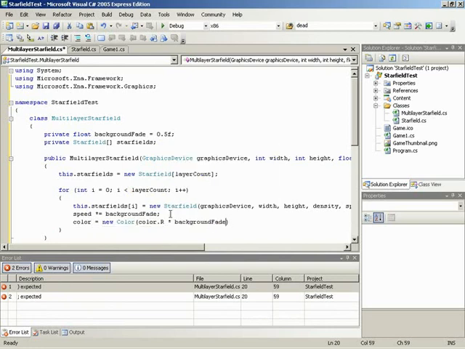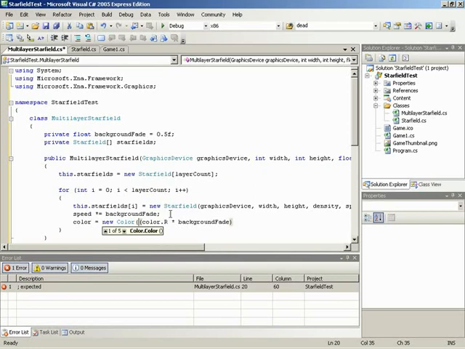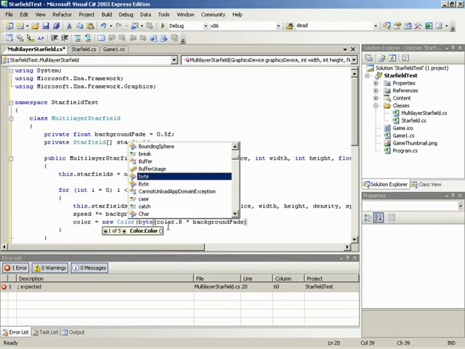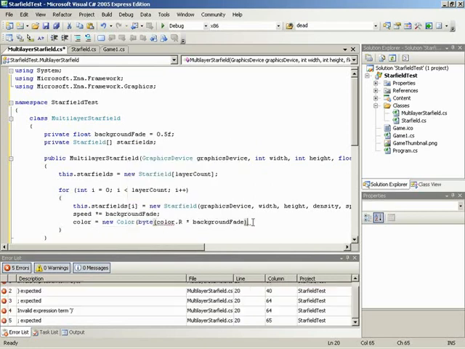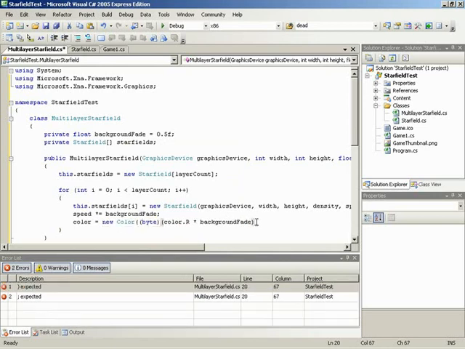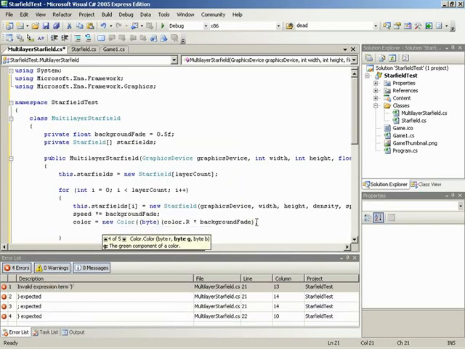Now, of course, that calculation is going to need to be cast over to byte to make sure that it can be stored in the color. And then we need to do that several times. Actually, let me put the cast in proper parentheses over the operation. Now, for each of these components for the color, I'm going to drop down to new lines just so that everything will fit on screen. I'm going to begin by copying one of them and pasting that on the following line, and maybe space it out a little bit.